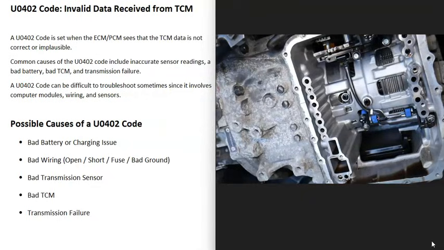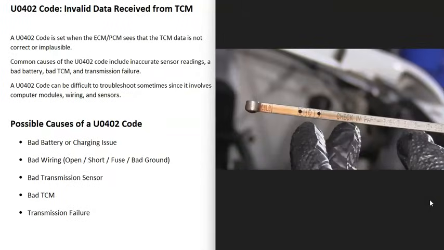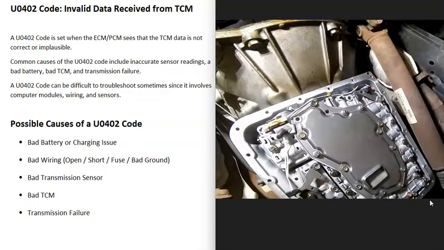And the last thing on the list is that there's going to be some kind of transmission failure. Something's gone wrong with that transmission that's just causing problems. And this could really vary. There's a lot of things that could go wrong with that transmission. If you're not getting any other codes, and if your transmission has a dipstick, many newer vehicles no longer have a dipstick, but if you do, you can pull it out. Be sure that the level is correct. Check the color of the fluid. Be sure it doesn't look really dark or murky, and that there are no metal shavings on that dipstick or anything along these lines, because the next thing that could cause this is that the transmission has some kind of failure in it and it needs to be fixed.